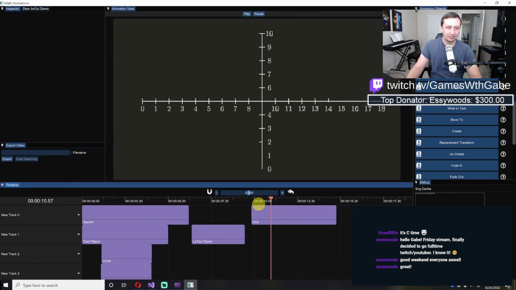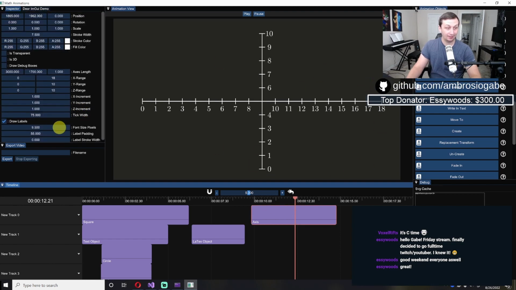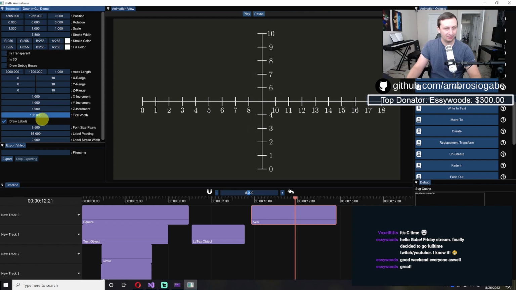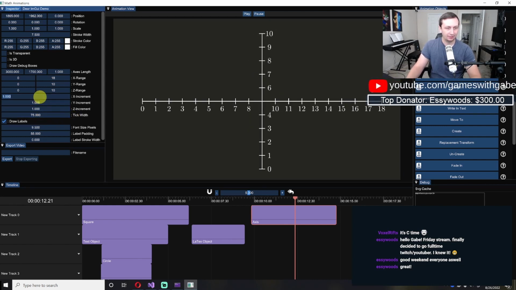I had to work on animation groups to get axis working. So this is an axis. It's got a lot of settings. You can change like how big the tick width is and everything. I'll put that back to 75. You can change the increment. So like if I change this to increment in 2, you can see we get 0, 2, 4, 6, 8. You can turn off the labels so you can just get the ticks, or you can turn them back on where you get numbers. This is a bit messed up at the moment. You can see the texture doesn't look completely right.